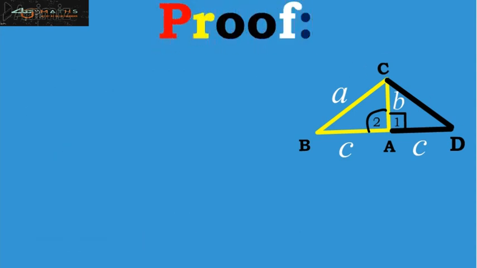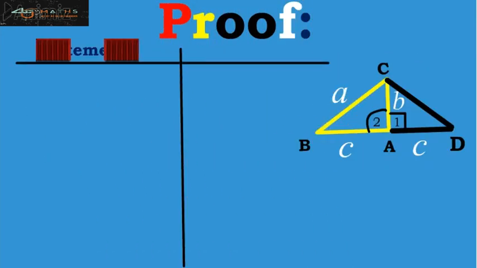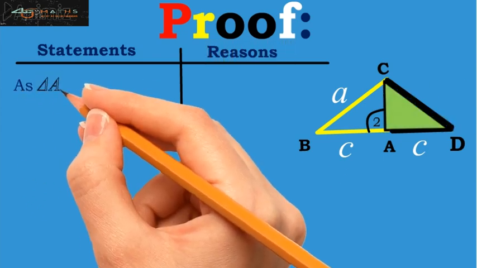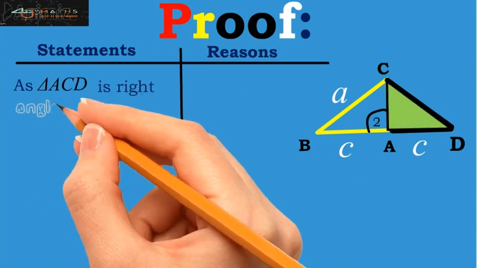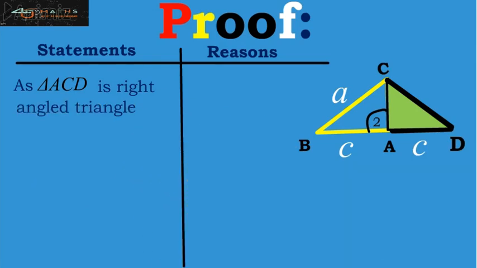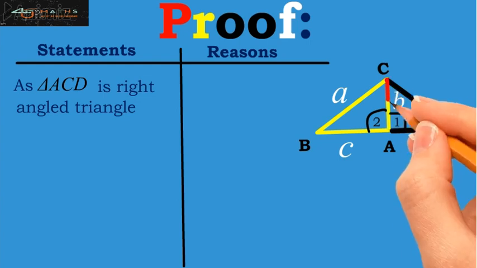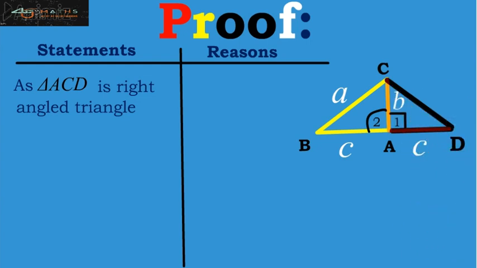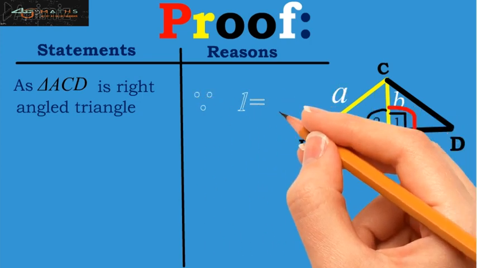Proof. So, in Proof first, I would like to draw a line to separate the statements and reasons. As triangle ACUD is a right angle triangle. Why? Because in construction, we have supposed that dA is perpendicular to cA, that is measurement of angle CAD that is angle 1 is 90 degree.